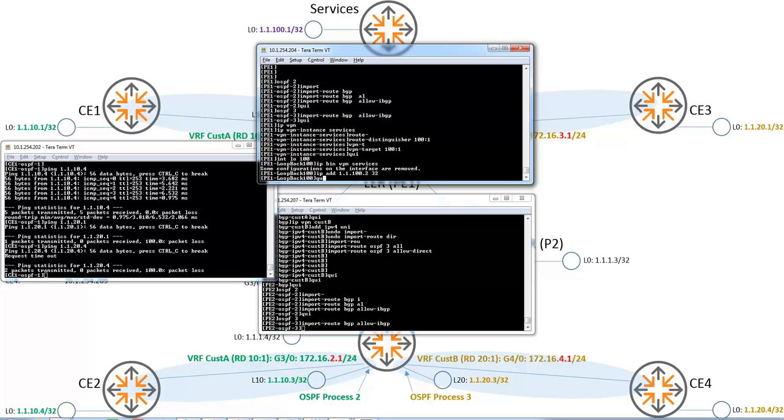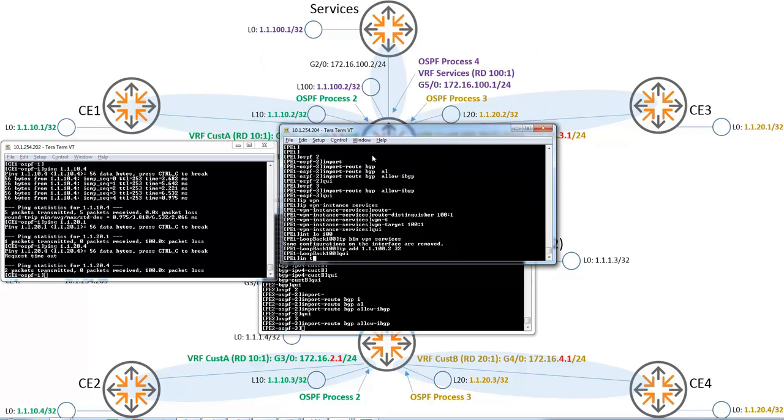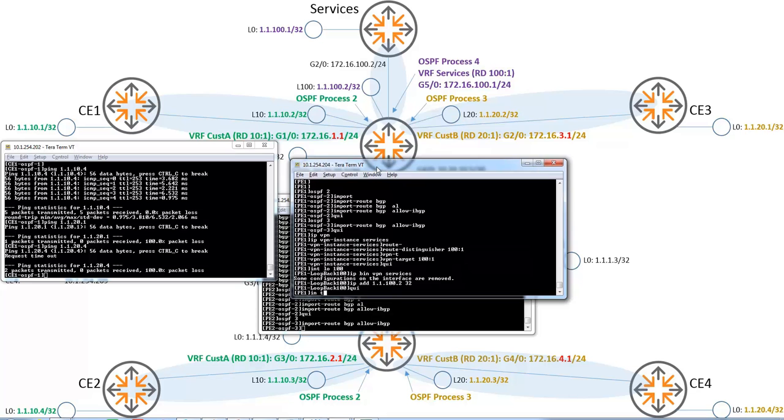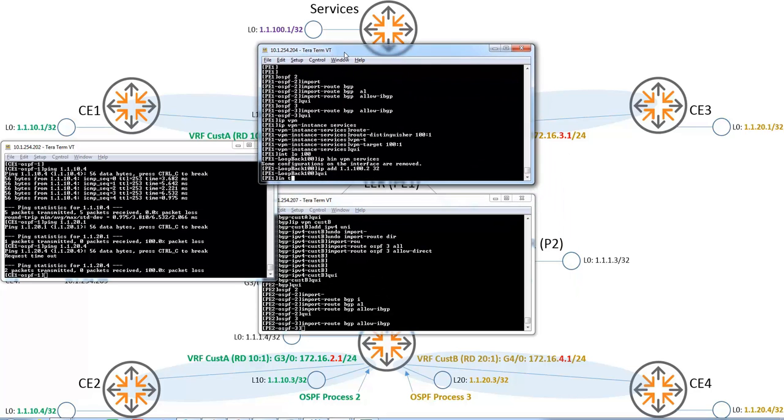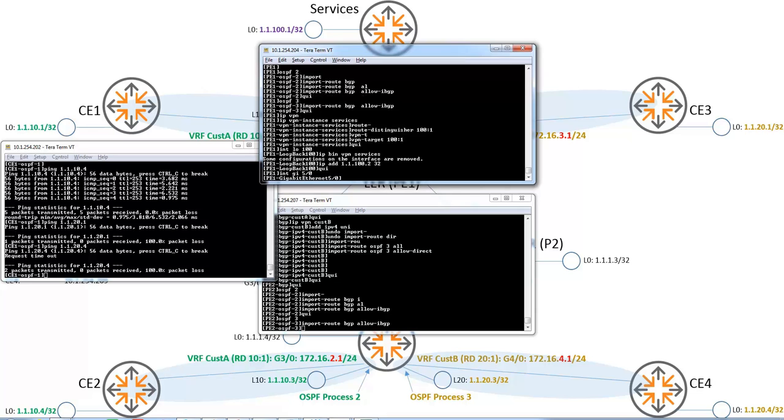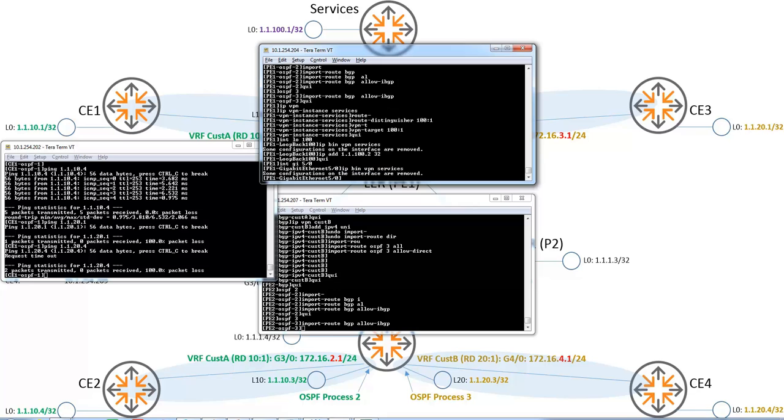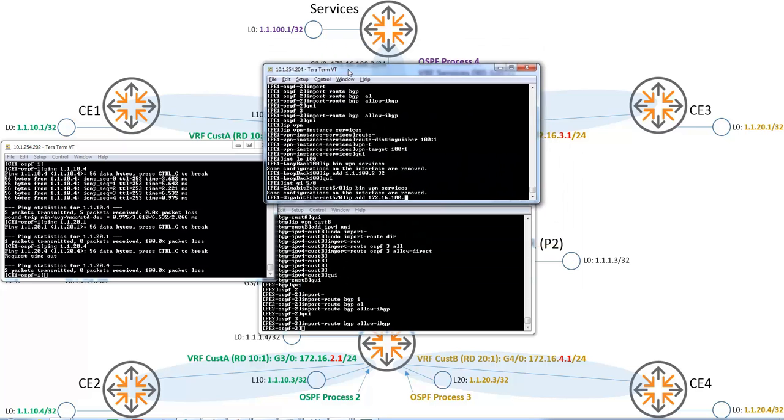And I also have another interface that is facing the services router, which will be GigabitEthernet 5/0. I'm going to bind that to the VPN instance as well, and I'm going to give it an IP address, 172.16.100.1.